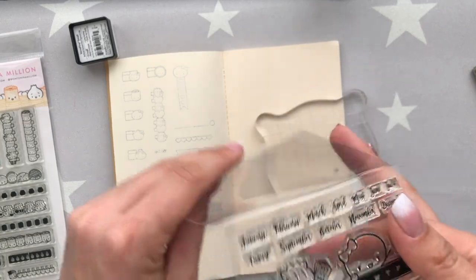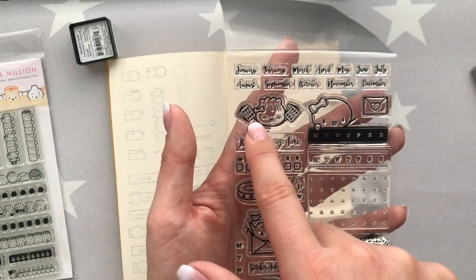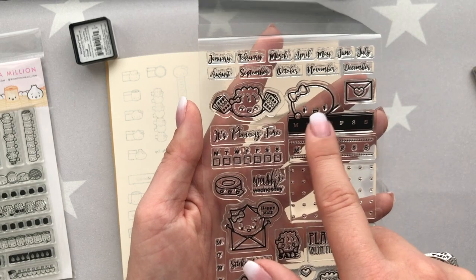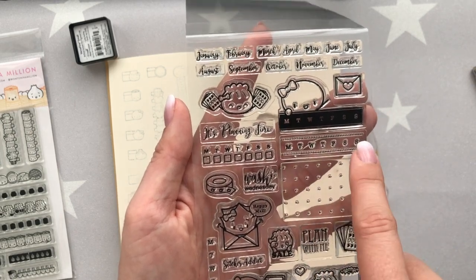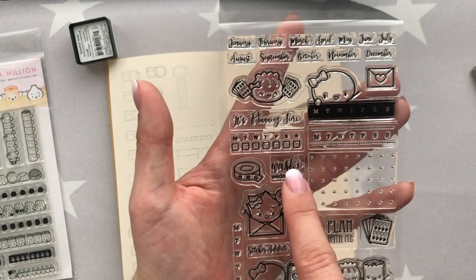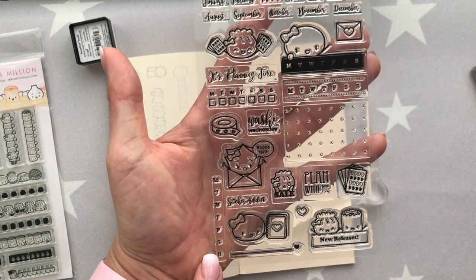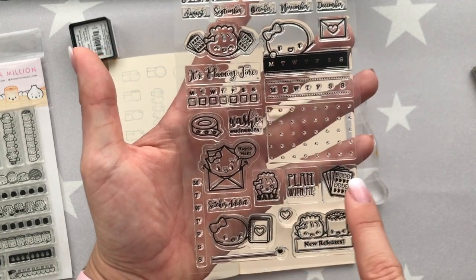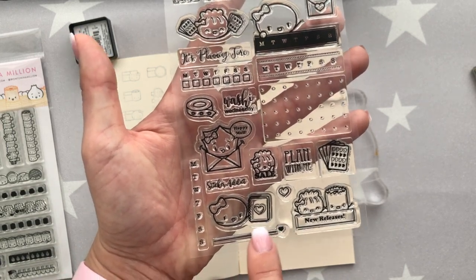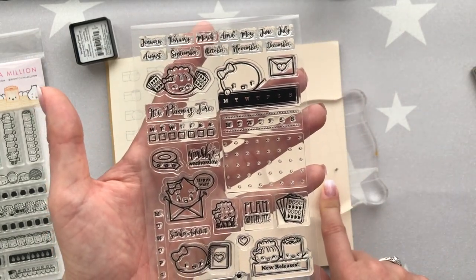So before I jump in and get these on the acrylic block, as you can see in this one, you have the months of the year, you have Steamy with her stickers, you have it's planning time, you have Steamy again with her habit trackers, and you have just a plain habit tracker with nothing attached to it. You have the dot grid, you have another habit tracker over here, you have Washi Wednesday, a little washi, you have Wonton Happy Mail, you have the days of the week down the side here, you have Sticker Addict Sale, Plan With Me, sheets of stickers, new releases, and a little Steamy with her planner, and then you have a cute little love heart line down the bottom here as well. So I'm going to go ahead and get these attached to my acrylic block.